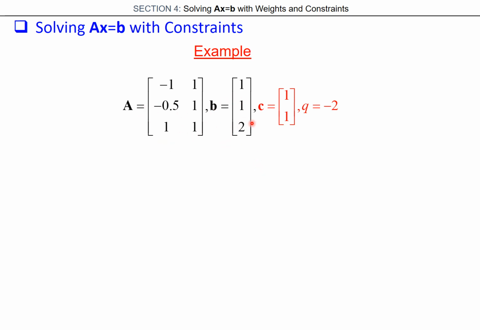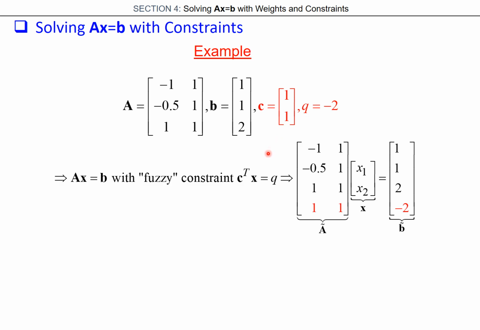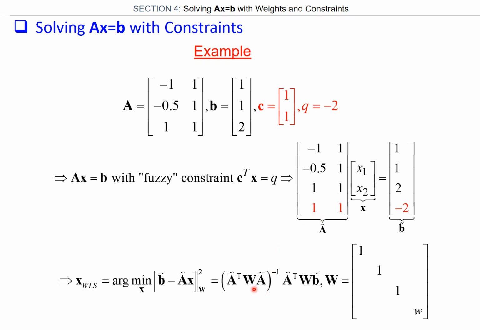So there's the A and B, and there's the linear constraint. So what we do now is we add that linear constraint into the A matrix. We add it as an extra equation. So there's x1 plus x2 equals minus 2. That's the constraint. And then what we do with that constraint is we put in our weighting matrix where we weight the constraint with a coefficient w. So if w is equal to 0, there's no constraint whatsoever, and we get the normal least squares. The larger we make w, the more important we say it is to be close to that constraint, so moving into that fuzzy red area.